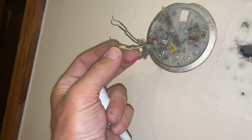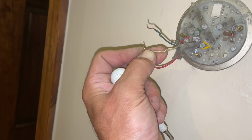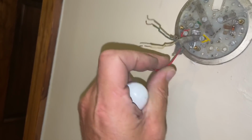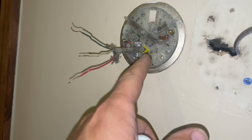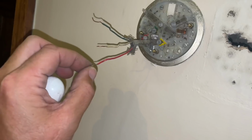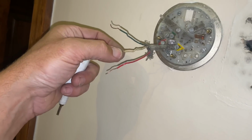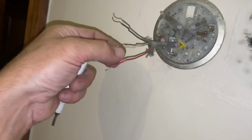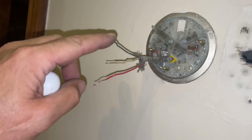Let's see if we hear that. Hear that in the background? Yeah, see? The condenser turned on. So when this is on to cool and the thermostat is cranked down to below the temperature of the room, power, 24 volts, is going to go from R to Y. And if this is set to auto, it's also going to send power to G, which is fan.